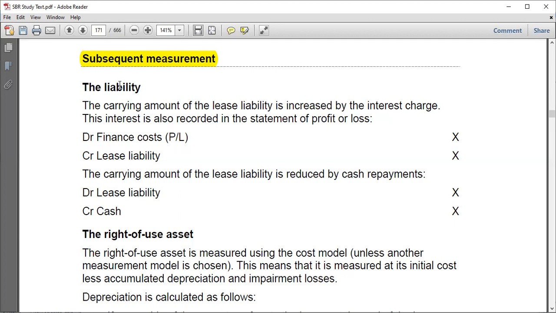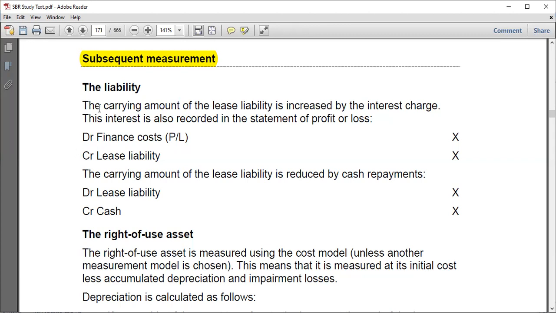If you have a normal bank loan, you usually have the opening balance, and then at the end of the period, you first accumulate interest, or sometimes we call it finance cost. And at the end of the period, you pay something. That payment is included there, and then you have the closing balance. That closing balance becomes the opening balance of the next year, and you proceed that way. So that's what we usually do when we deal with bank loans. And actually, the same thing will be done here.